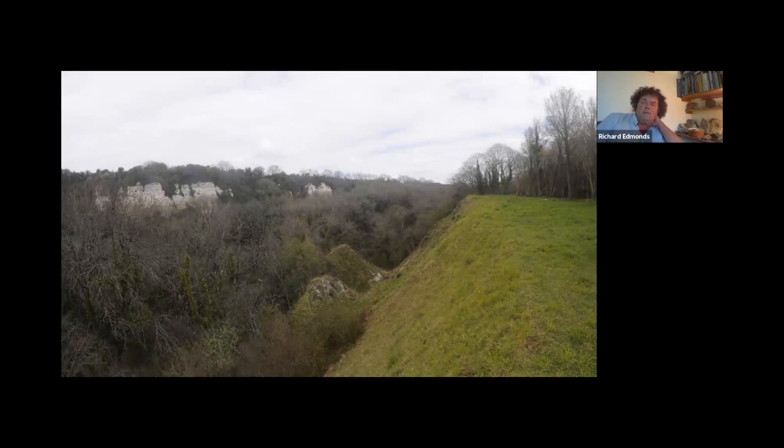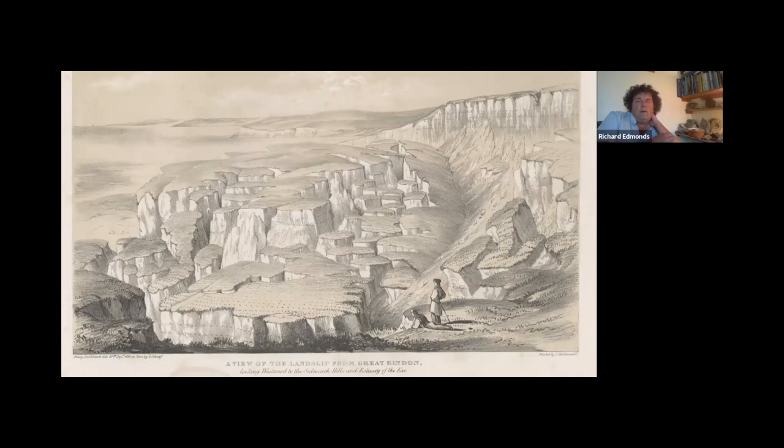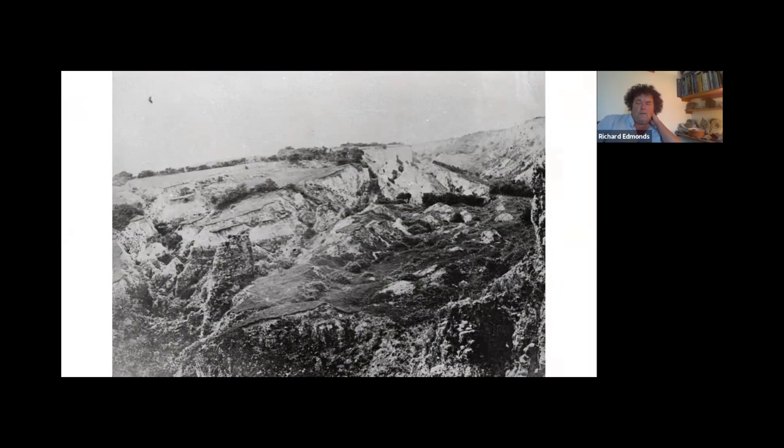Our big problem today is that it's all overgrown. It's the largest self-sown ash woodland in Britain. Ash dieback may make a change to that, but I think it'll make it an awful lot worse in the short term. So those old photographs are really, really useful. Another illustration looking towards the west this time, with Beer Head in the background — looks a little different from the previous one; that's the risk of illustration. The closest photograph in Lyme Museum's archive of a similar view becomes really useful.